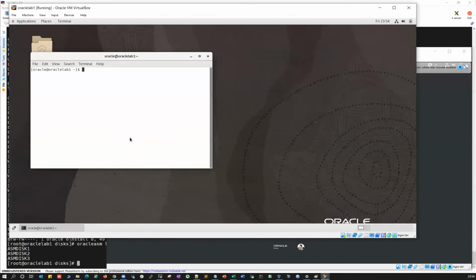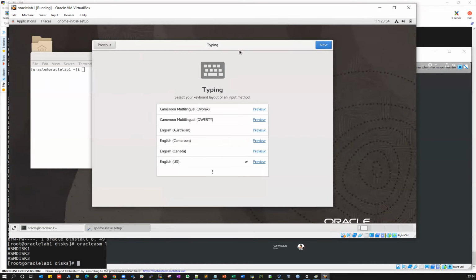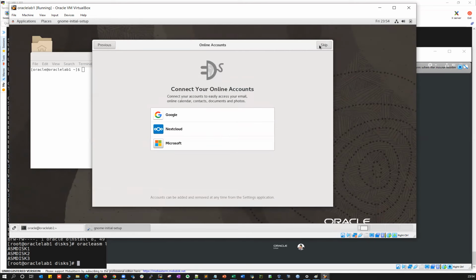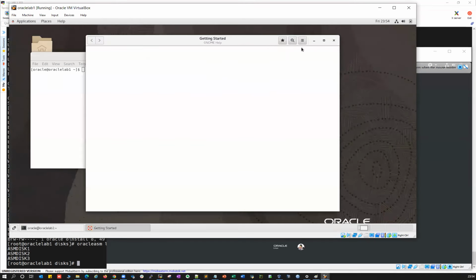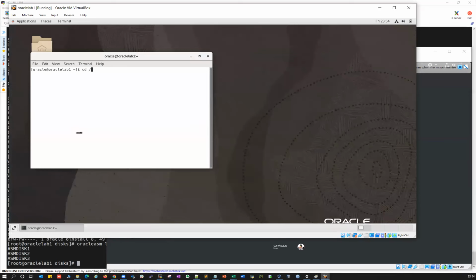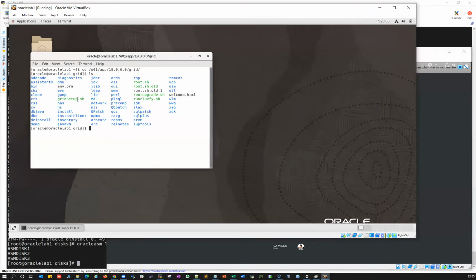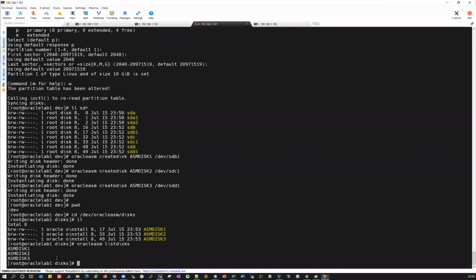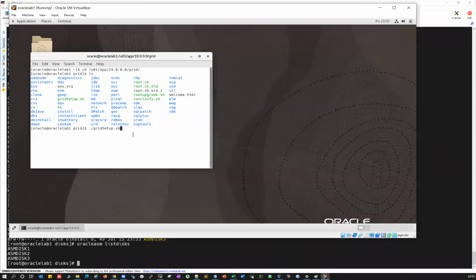So open terminal. The first time you log in, this welcome screen will be there. You have to do this for the first time. Right, now go to /u01/app/19c/grid. Done, ls. This is your gridSetup.sh. So every time you have to copy and then paste it if you're working on this terminal. You have to manually copy paste. But when you're working here, you directly select it and it will auto copy. gridSetup.sh. You're going to launch the GUI screen.